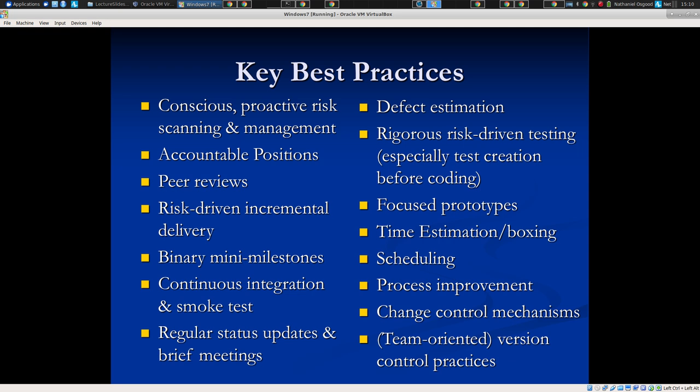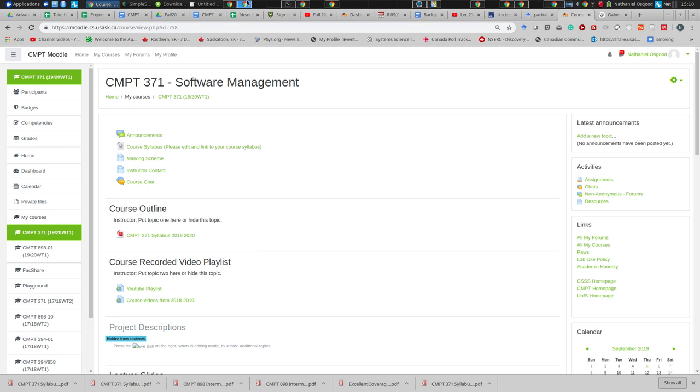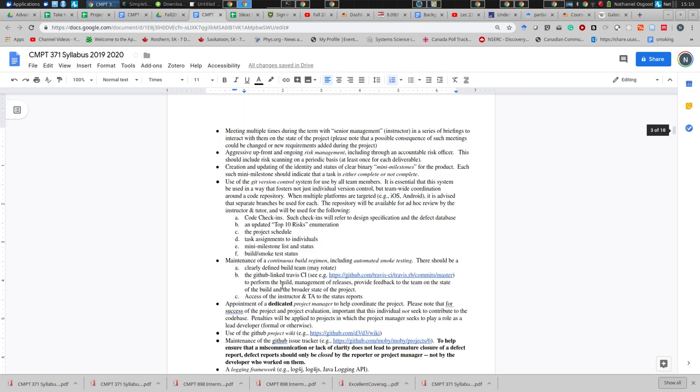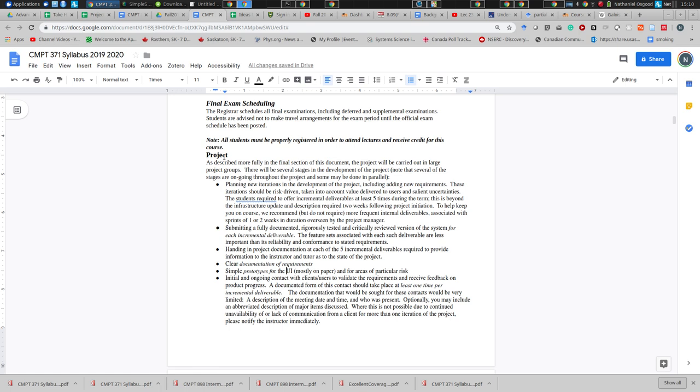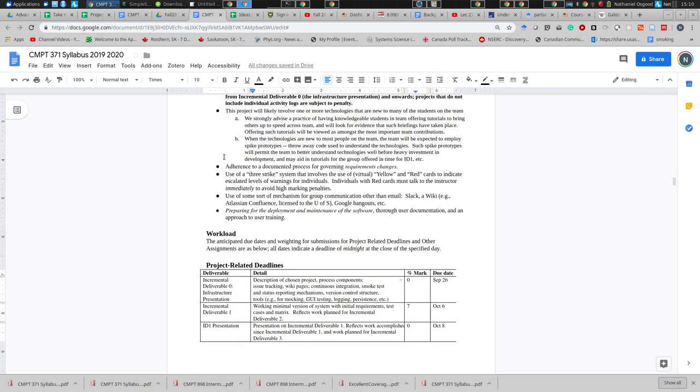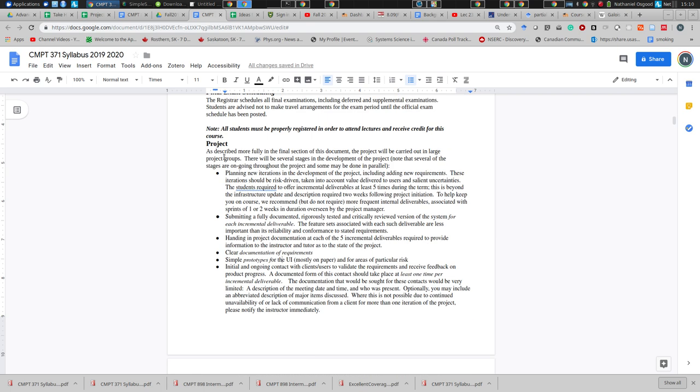So descriptions of a lot of this are in the syllabus. I should really show this before diving into best practices here. Please, please, please go through the syllabus, which you will find, where I go through a set of expectations, okay? It's under the project area towards the top. It's before the listing of specific lectures. In this area, I go through on a point by point basis through expectations for project adherence to practices and processes for this course.